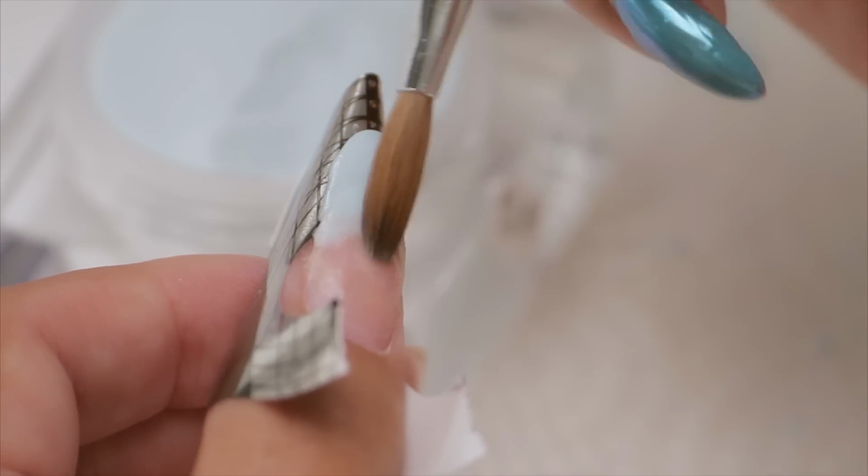Usually I just go like this, right? Never usually use the donut. But this is what some people do. And some people will do this too in the form. Kind of loosen it up a little. And then you put it under your finger, form it. Stick the points together. And then they will take this little circle and you can take it and, right? Just so it holds that together so it doesn't pop open.